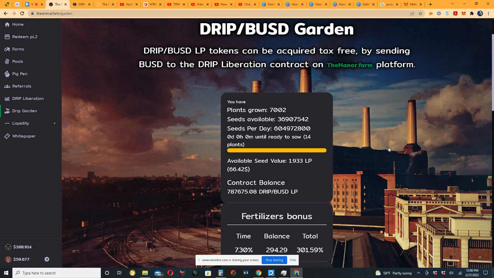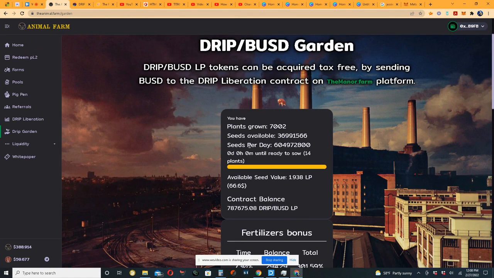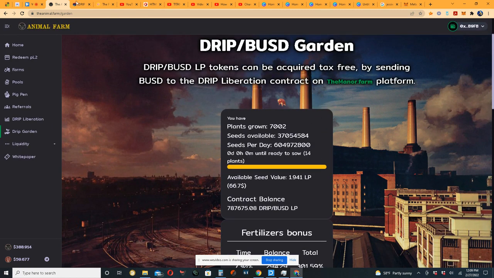How am I going to get this vehicle, you may ask? Well, if you look at the screen, you're looking here at the Drip BUSD garden. So the animal dot farm. I think this is where we're going to get this Skrilla. How, you may ask? Well, as you can see here right now, I've got 7,002 plants. That's a lot of freaking plants. Took a lot of freaking moving stuff around and buying this and selling that to get those plants.